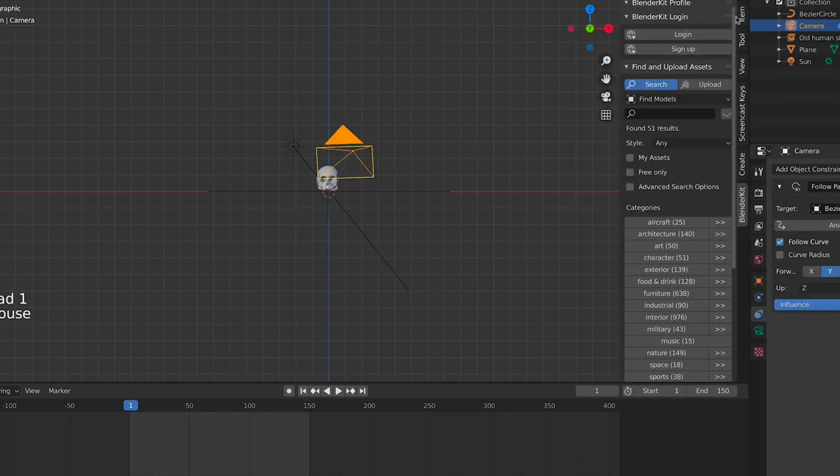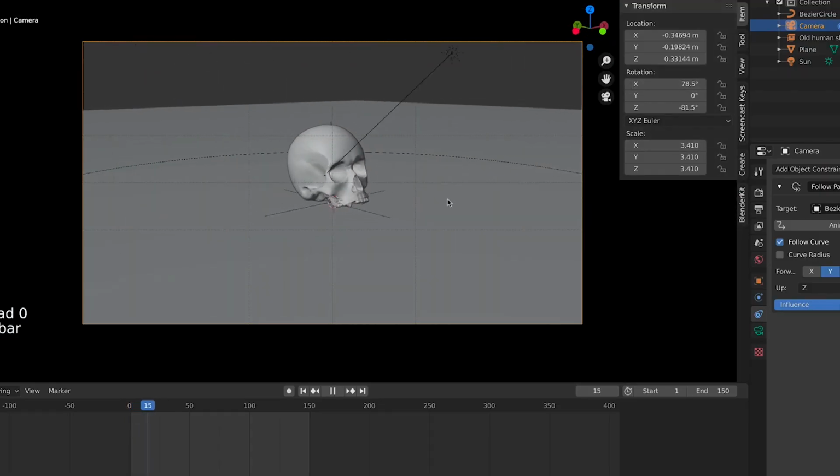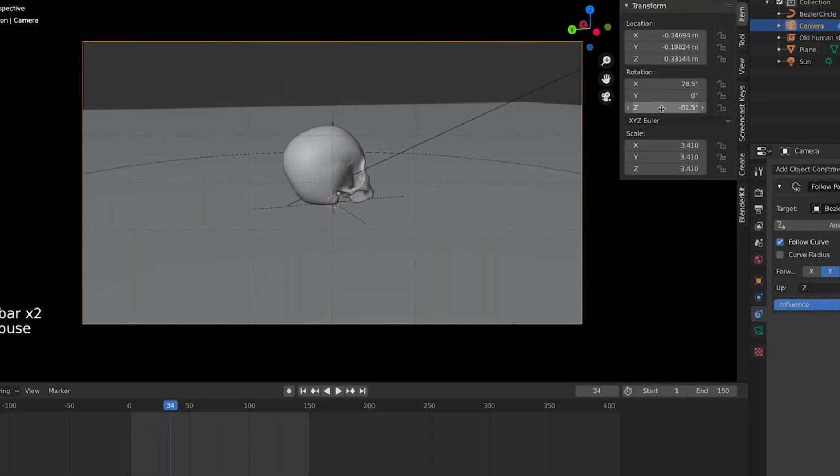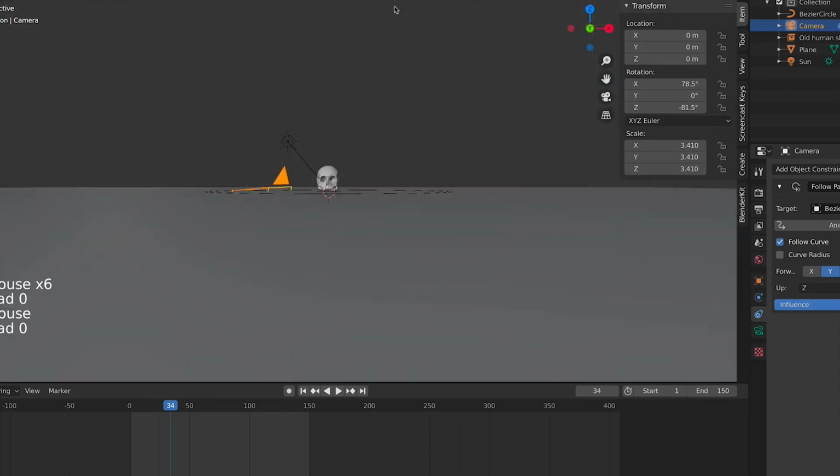So I will press N, and under item I want here to be 0. So let's see. And also I want, actually I want, let's try those to be 0 as well.